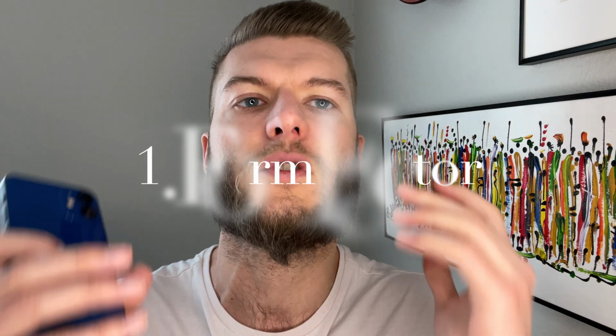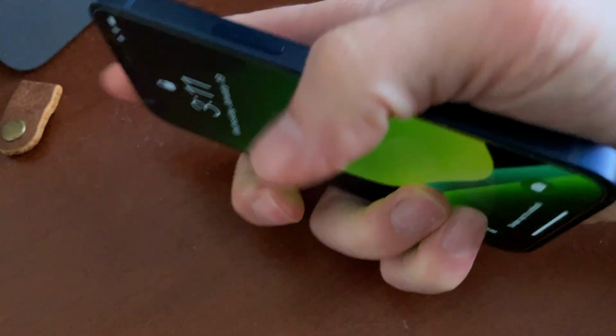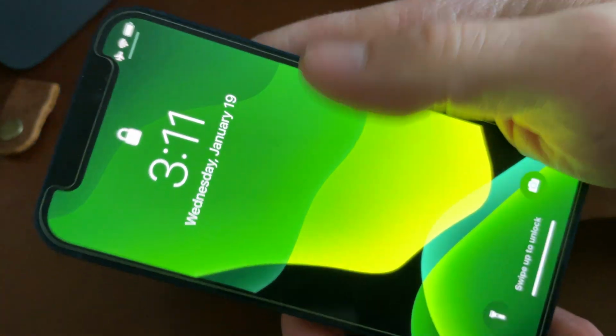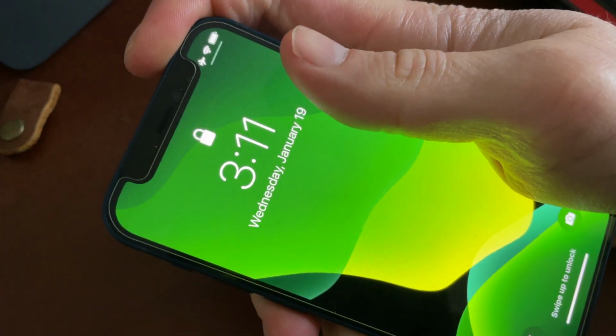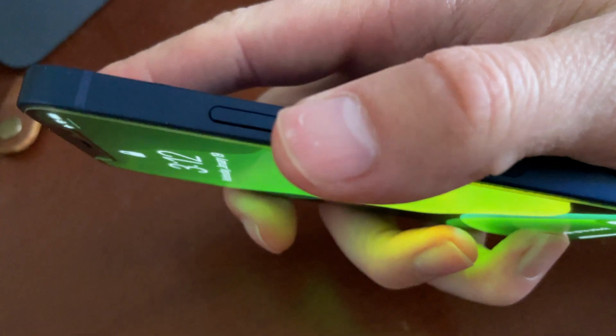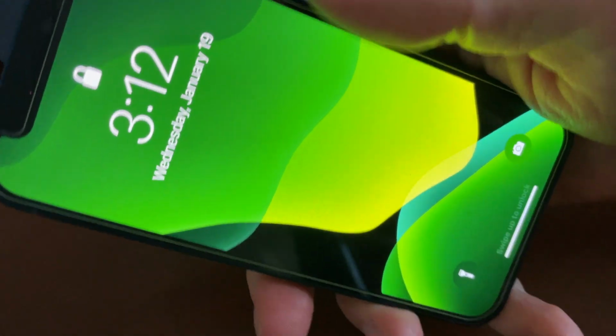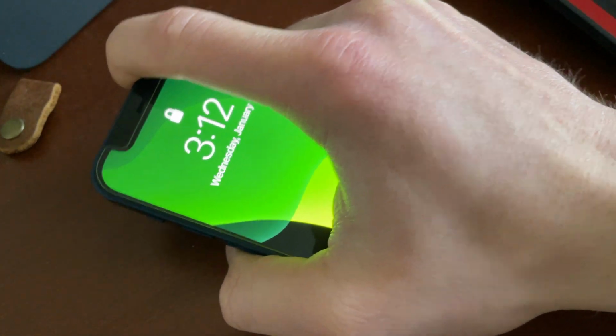From using this phone, what you'll immediately notice when you pick it up and put it in your hand is that the phone feels great in the hand and fills up your hand, as did older models such as the iPhone 2G and all the way down the list to the iPhone 6. It's a light phone. It feels great. The casing on the phone is very glossy and smooth, and it feels good in the hand. Over long periods of time, you'll find yourself forgetting it's in your hand, and one-handed use on this phone is the main way to use the phone.